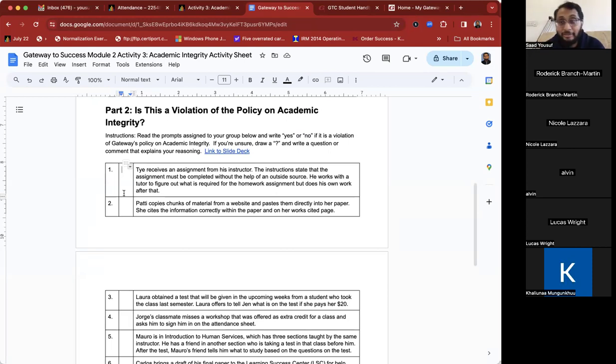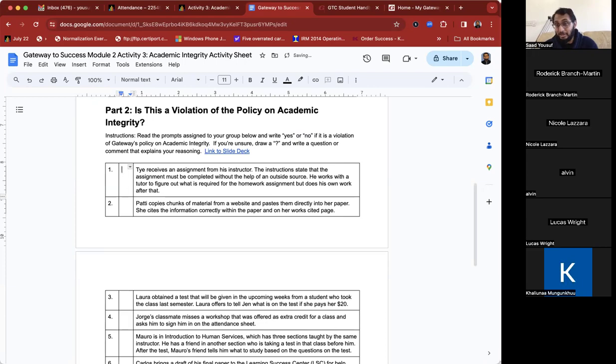If it is not a violation, you will write no. If you are unsure whether it is or is not, you will put a question mark. So either you will type yes here or no here, or you'll put a question mark.